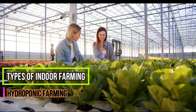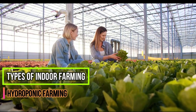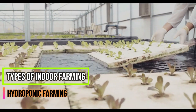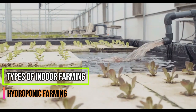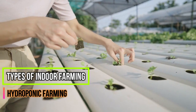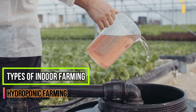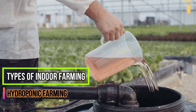Hydroponic farming. At the simplest level, hydroponics is a way of growing plants in a nutrient solution rather than soil. The roots are entirely surrounded by nutrients, making it much easier for them to absorb what they need. The plants can grow quickly with higher yields of fresh produce. The nutrient solution is a liquid solution fortified with the big three macronutrients, known as NPK, or nitrogen, phosphorus, and potassium, along with other nutrients such as magnesium and calcium essential for healthy plants.